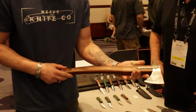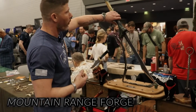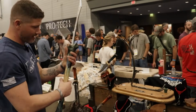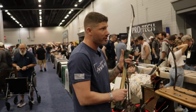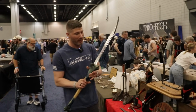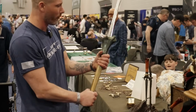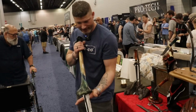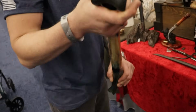That is wicked. All right, I'm at Mountain Range Forge and we are checking out some of their crazy stuff. What is this bone from? An ostrich? It's an ostrich bone. That's awesome. I've always wanted to try an ostrich egg. Yeah, oh man, feed a whole family. That just was wicked. Look at that. Big old thick bone.